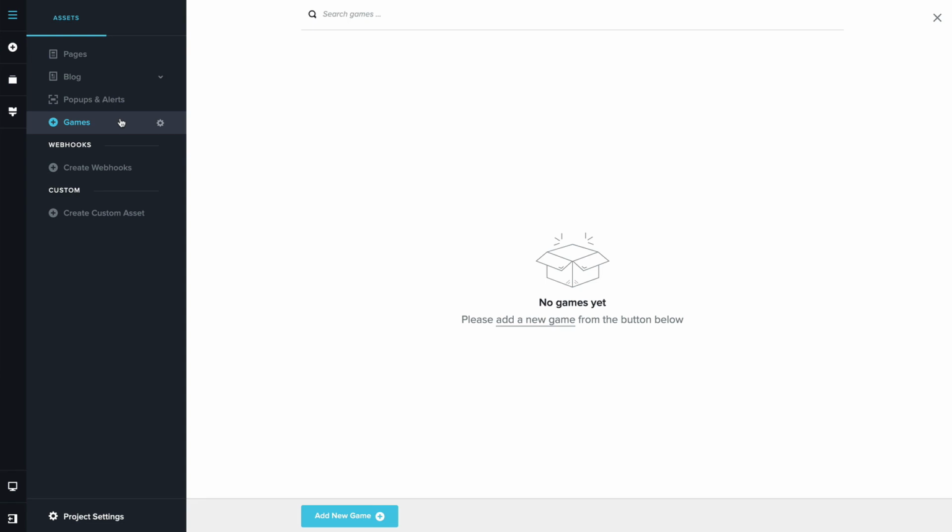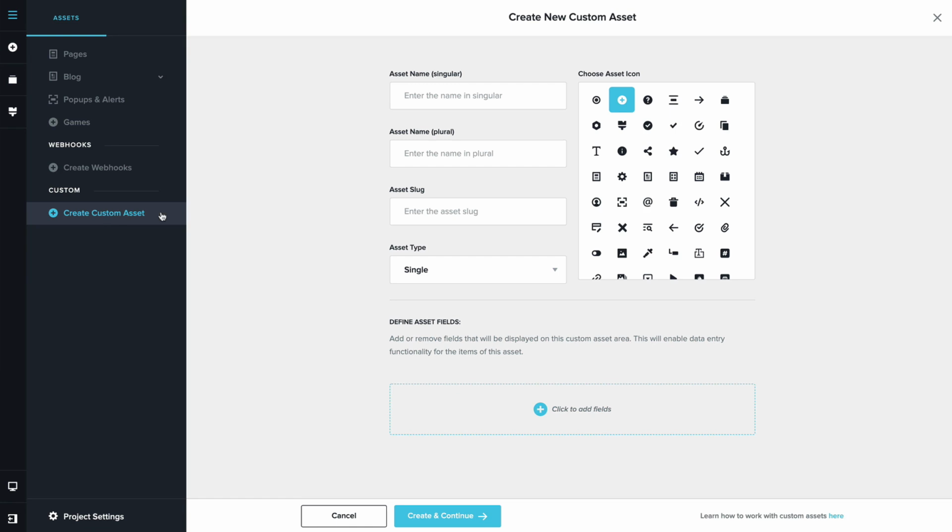Next, what I want to show you is how you can create a category type of asset. So we'll go back to create custom asset, and we'll put here developers, and this is not a single.